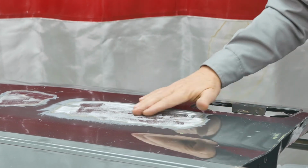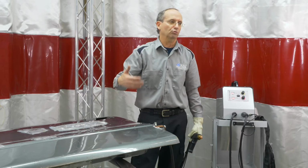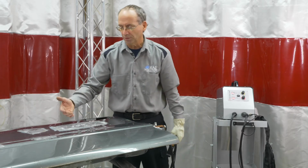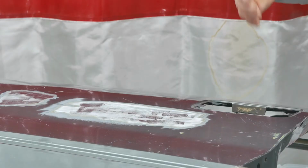So if you have a relatively high one there, you want to make sure you don't push too far down though. So it's better to get used to it on the panel that you're working on based on the composition of the panel and the different thickness of it, and then just get used to how far you're pushing that down.